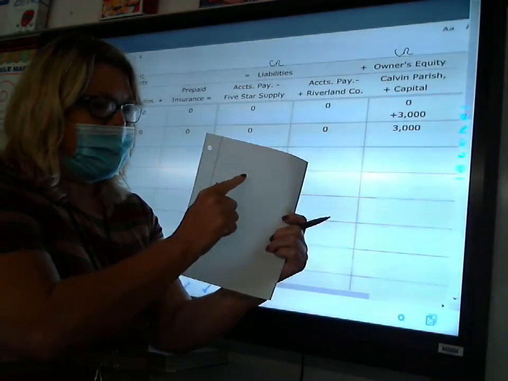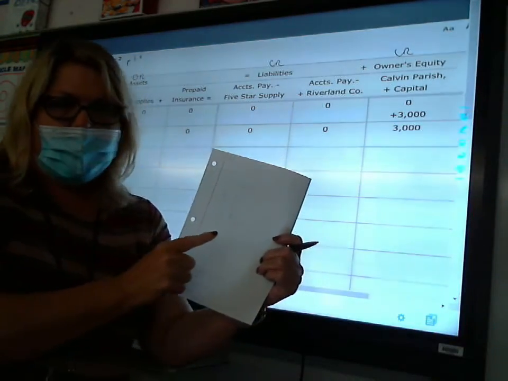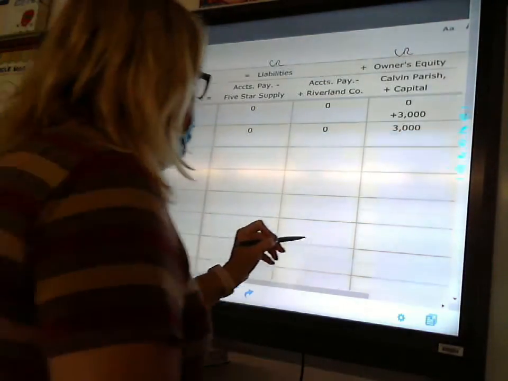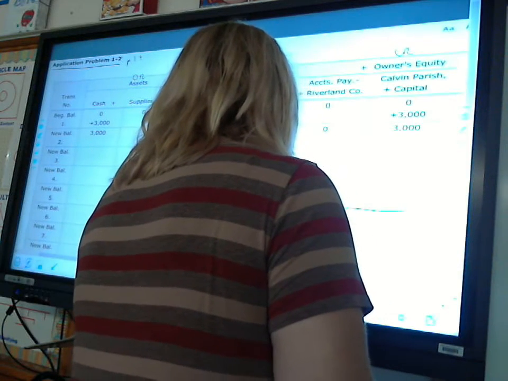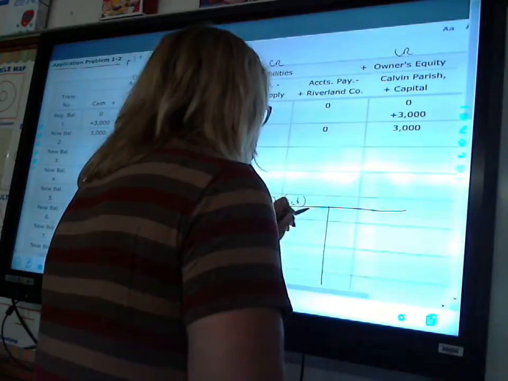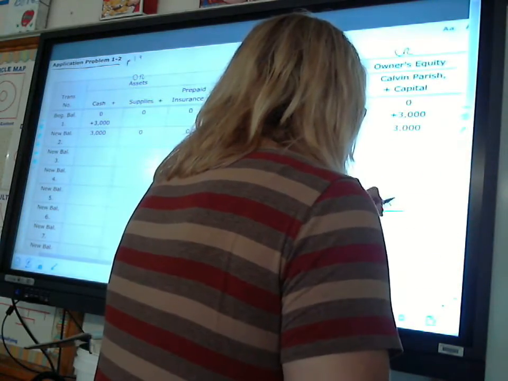So you need to get a piece of notebook paper. You need to create a T account so that you can keep up with what you got and what you gave on your paper. I'm going to do a little mini one right down here just to get you guys started with the problem. I'm going to put the D and the debit in parentheses and the C and the credit in parentheses.